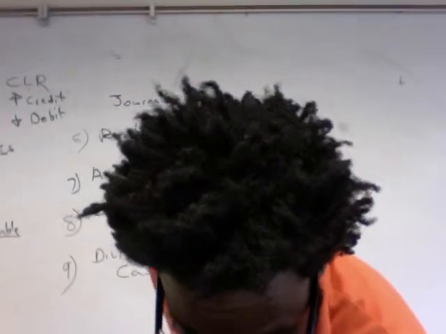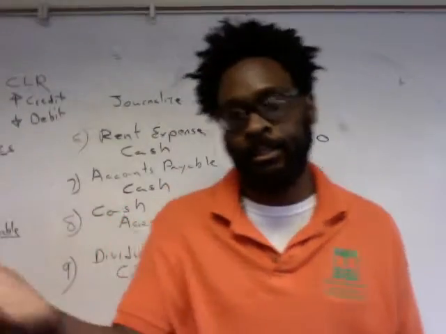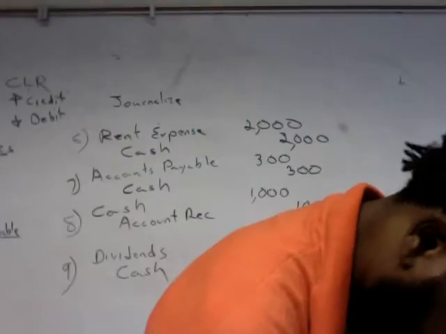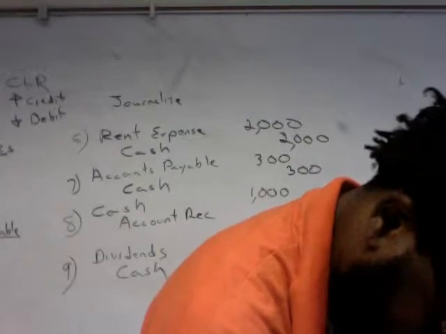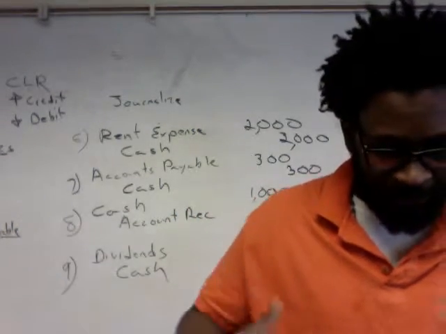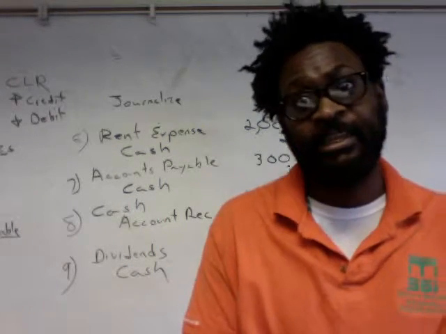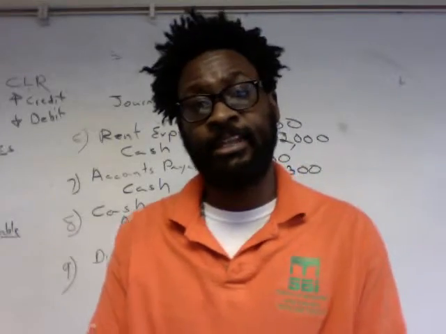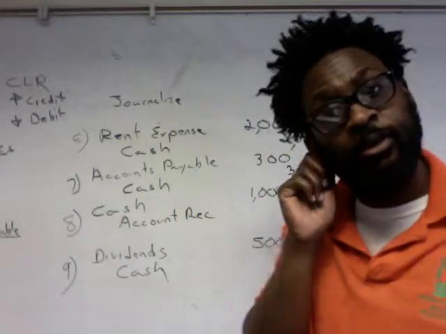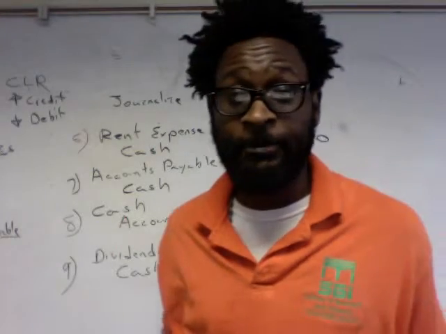We're going to skip transaction 10. Yet another hiccup from the publishers. We're not going to talk about that yet. We're going to say that suppose that we pay cash for salaries. Say we pay $1,000 cash for salaries. Okay, so what are the key words? Paid, obviously credit cash, right?